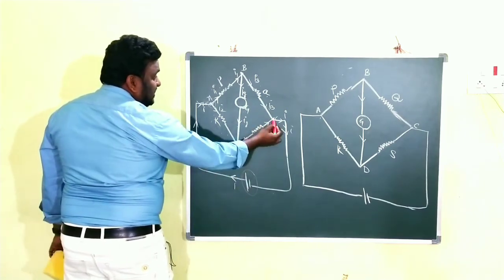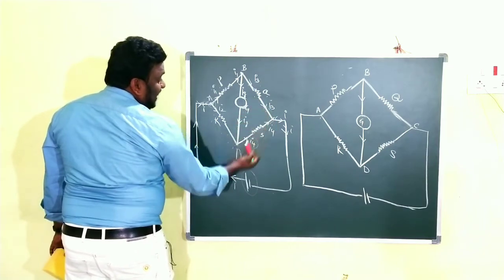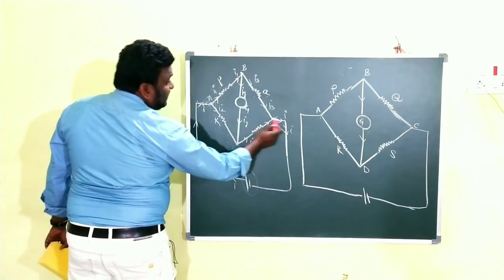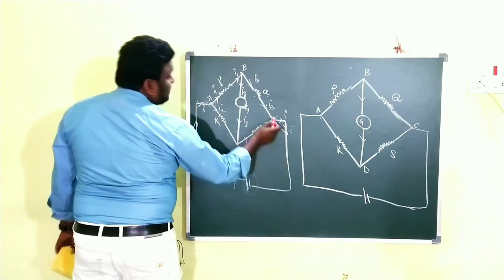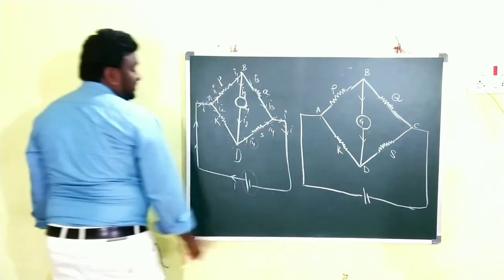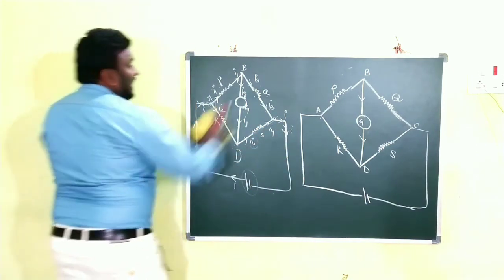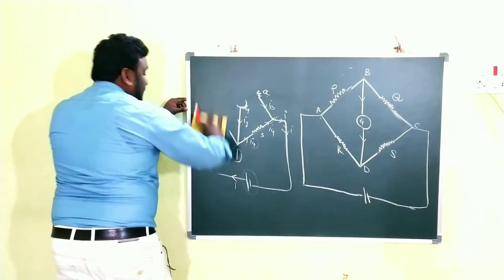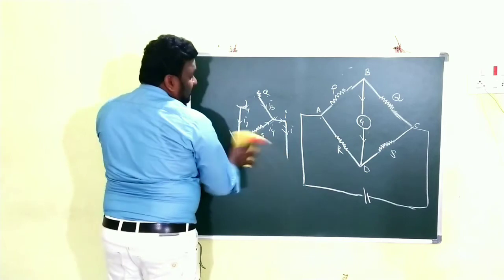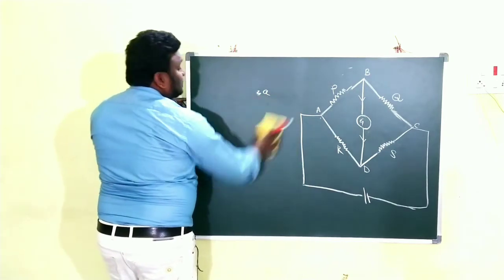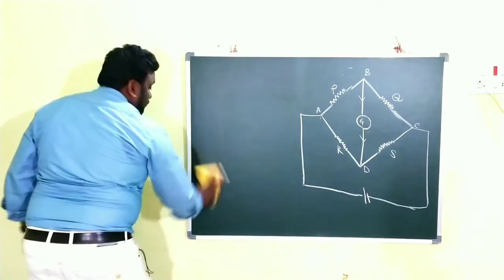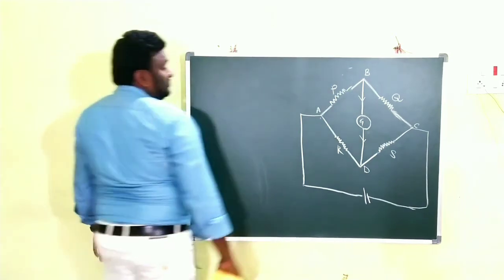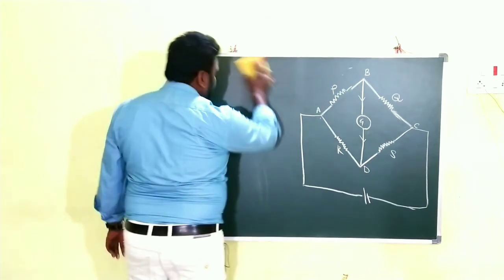Now at the point C, the current I3 entered and I4 also entered, and from that C, I is coming outside. So this is the entire thing you have to remember. That much is important here. Once you have an idea about what is I1, what is I3, what is I4, and what is IG, then you can easily go for the derivation now, children.